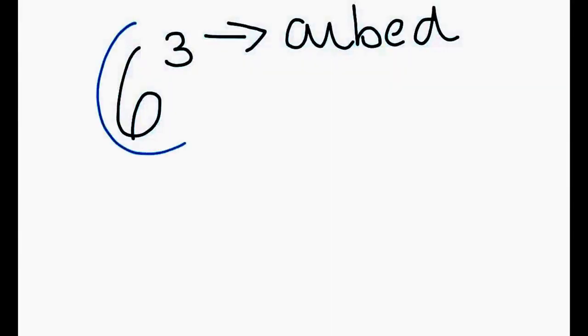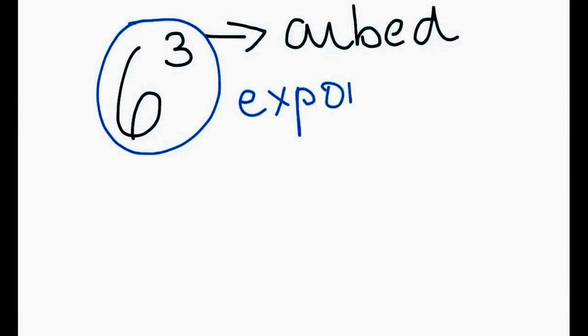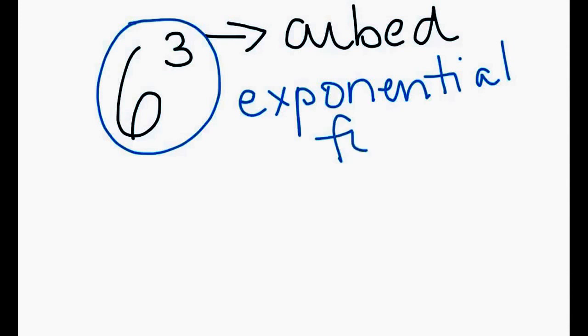Alright, so let's look at a couple of examples. The first example I want you to look at is 6 to the third power. Or another way of saying any base raised to the third power, you can say it's cubed. Okay? So this expression here is in exponential form.